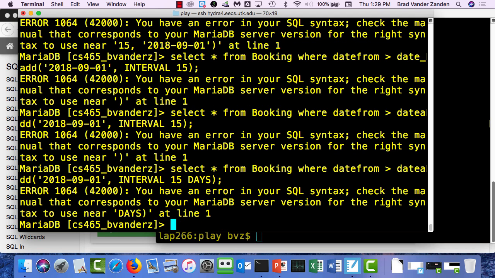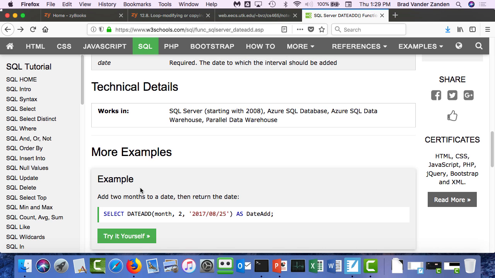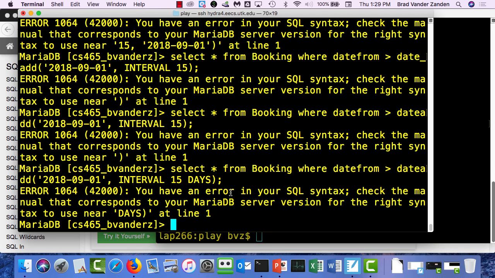We'll check it out afterwards. Don't worry, I'll check it out afterwards. Clearly, there seems to be some difference between the SQL standard and MySQL. I believe the homework assignment may even tell you what to do. I will get back to you on that via Piazza, but there is a way to add dates and take the difference between dates in MySQL. It's just obviously I'm not getting it right now.